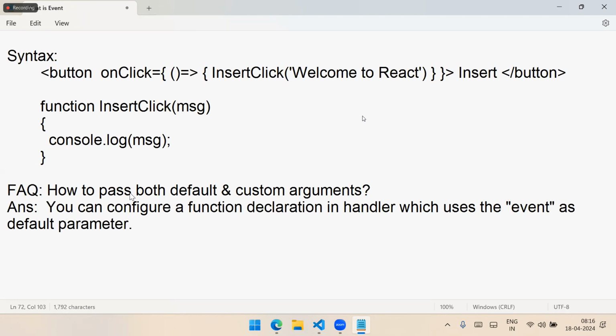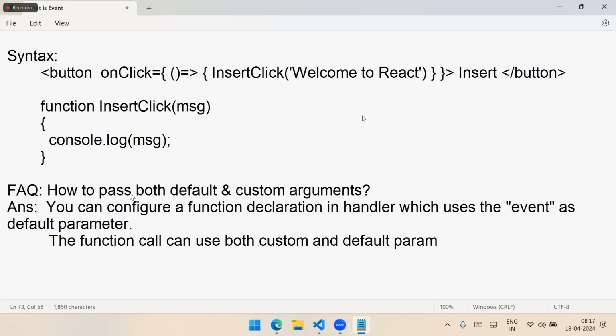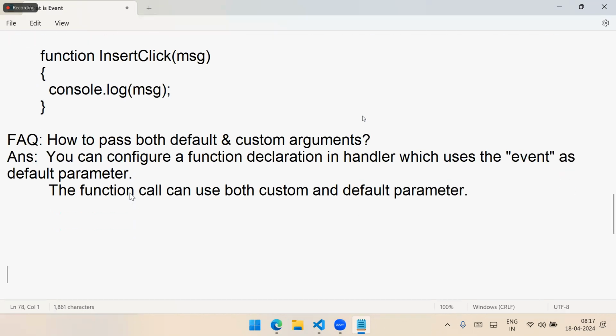So the function call can use both custom and default parameter.